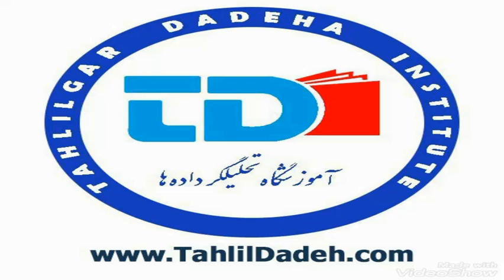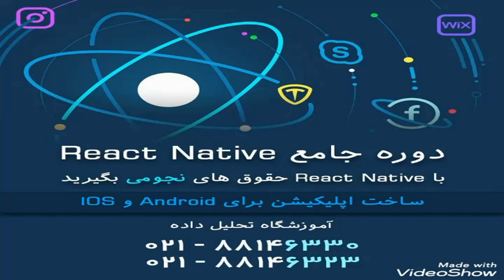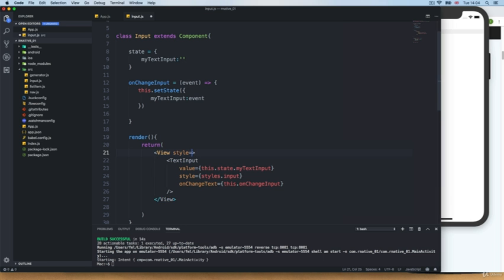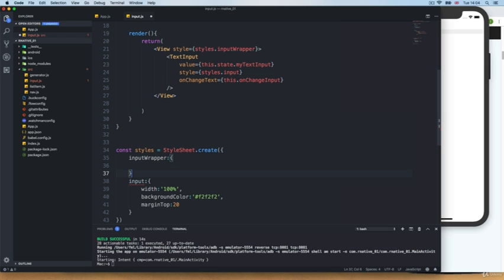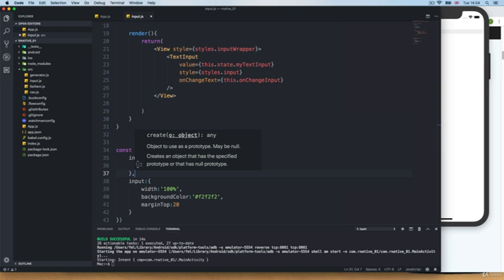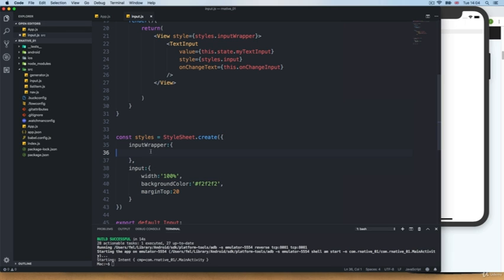And I'm gonna add some styles. So I'm gonna say styles dot input, I don't know, input wrapper. Why not? All right. So I'm gonna copy and I'm gonna go right here and say input wrapper. Right. So what I'm gonna do, it's pretty dumb stylings. I'm just gonna do width of 100%. That's it. That's the only thing I'm gonna do right now.